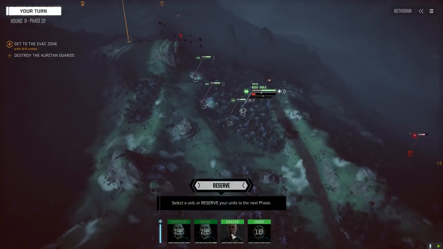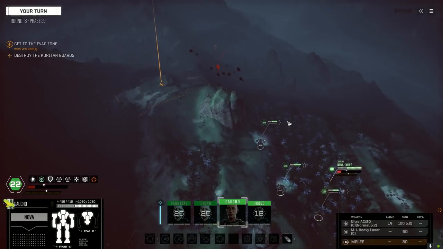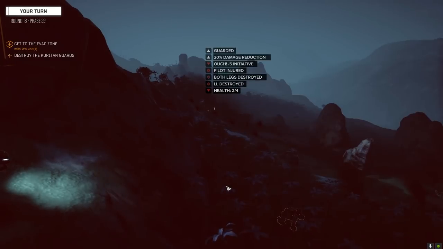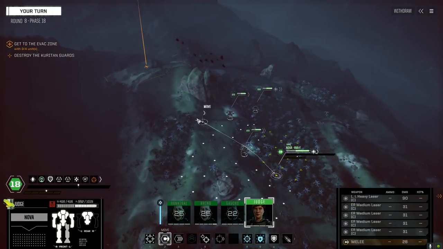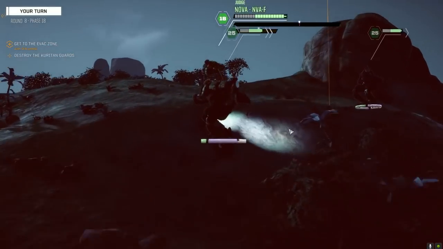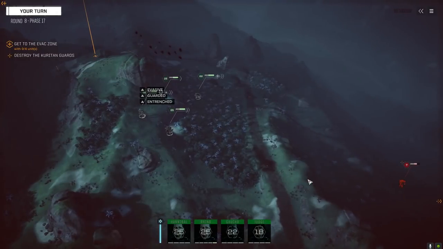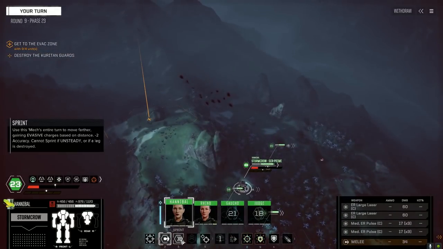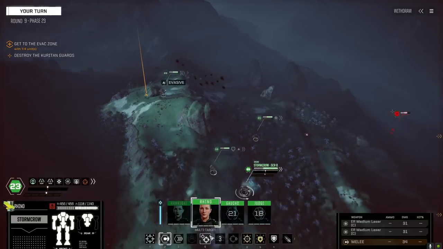Gotcha. Yes, Commander. Affirmative. Alright, let's finish this guy up if we can. Nice. Tango down. Receiving you. Two turns and we're out of here. Waiting for orders. Oh yeah, we got the speed. Let's get out of here. Receiving you.